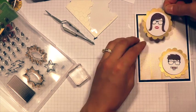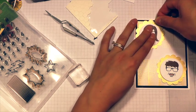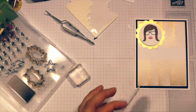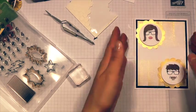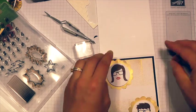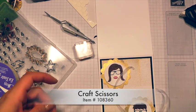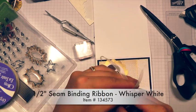So I'm just using some Fast Fuse to adhere these faces onto the card front. And I'm not getting these to where they fit inside the white parameter. I'm kind of getting, you can see it there that they're kind of off of the card platforms that I have there. So I'm bringing in some yarn or ribbon that I have on hand.